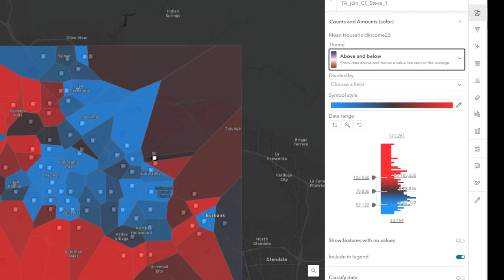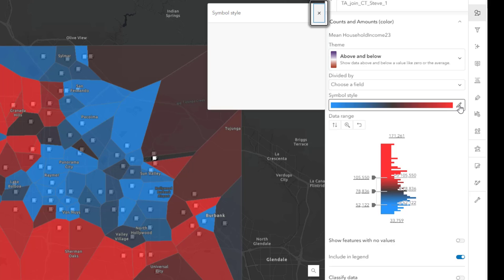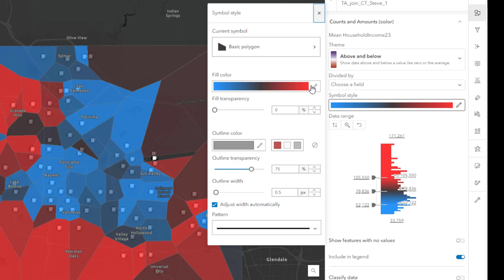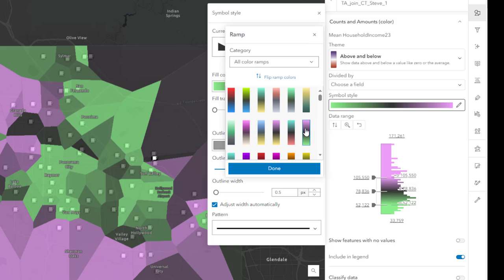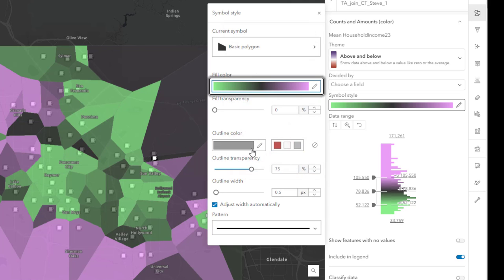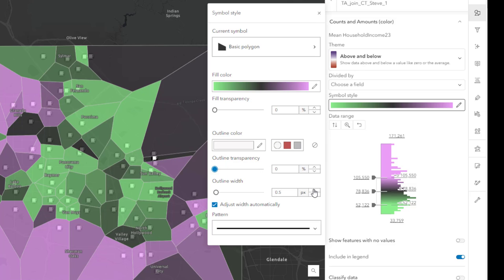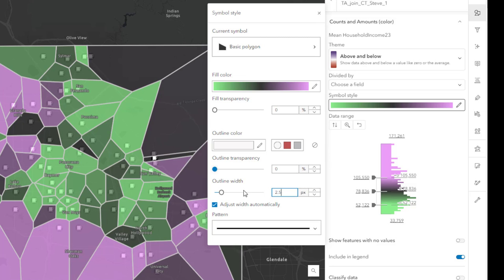And it's going to give us this really obnoxious red and green, so we may want to change the symbol style to a different color palette, maybe purple and green, maybe not so bad, and you're welcome to experiment with this. It's kind of fun. Change the outline color to white and drop the transparency to 0, and maybe widen the outline up a little bit so it's easier to see.